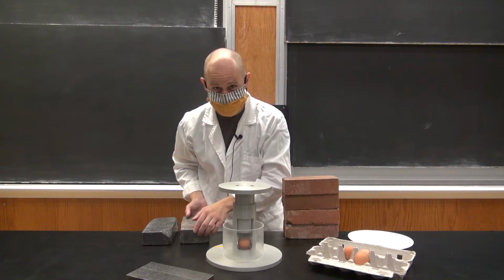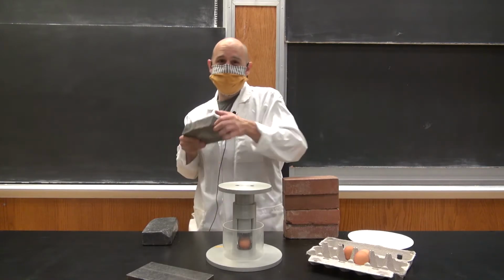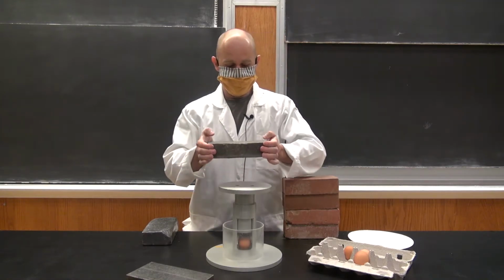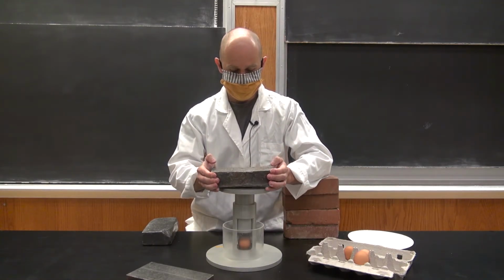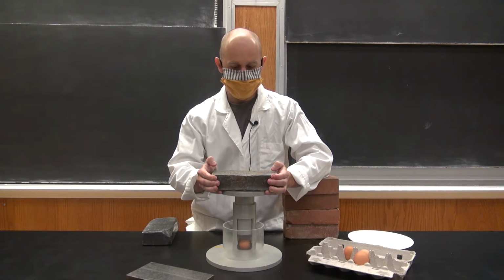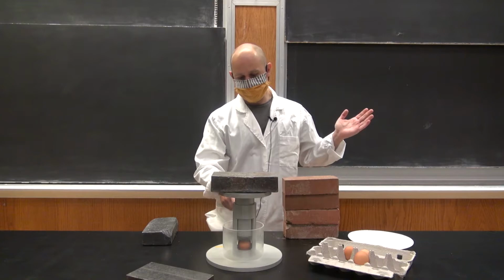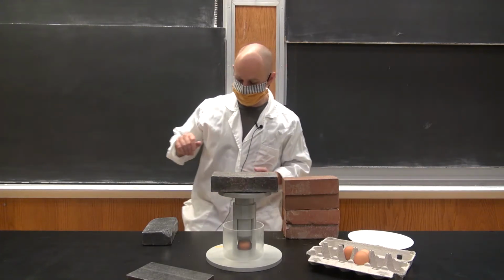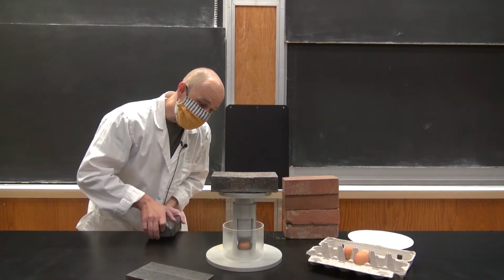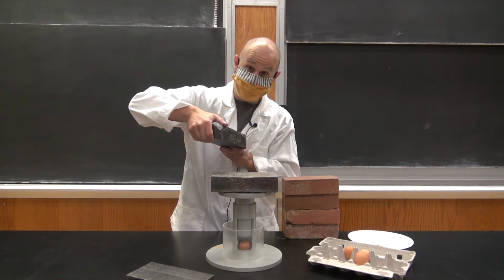So now let's do the more dangerous part of the experiment: can it sustain at least one big iron brick? And if I remember correctly, these iron bricks are legitimately heavy and about 25 pounds. So that's 25 pounds, plus we'll call it 5 pounds for the plunger, so that's 30 pounds. I'm gonna take my second brick, and you'll notice I'm being very gingerly touching everything. I'm gonna put my second, so if it holds this, it's 55 pounds on the egg.